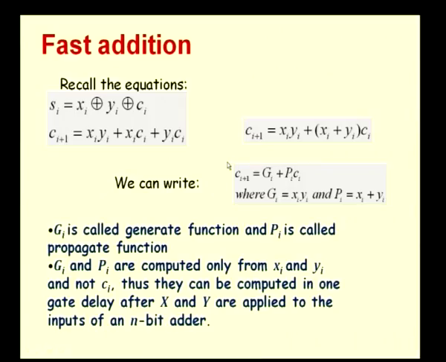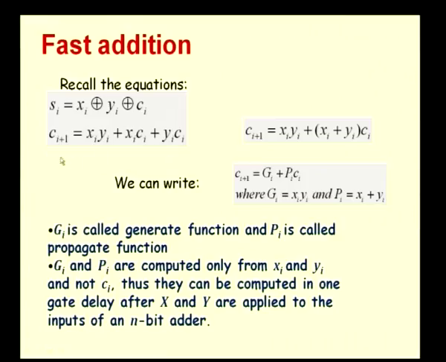How do we do fast addition? That is what we need to look at. Remember that our basic full adder has 3 inputs xi, yi and a carry input ci, and it generates 2 outputs si and ci plus 1. The sum output is basically the exclusive OR of x, y and the carry input, and ci plus 1 can be written as xi yi plus xi ci plus yi ci, 3 AND gates which are ORed together. In a ripple carry adder, every full adder generates this carry out, which goes as input to the next stage, and therefore we have to wait until the carry goes through to the last full adder before the output can be obtained.